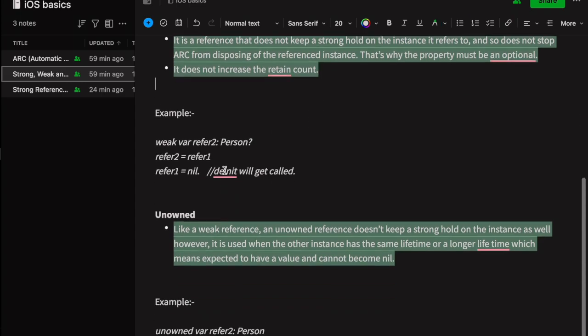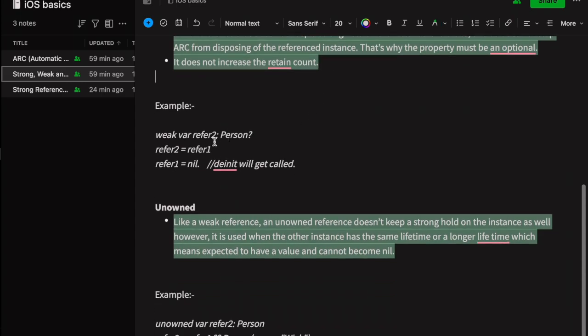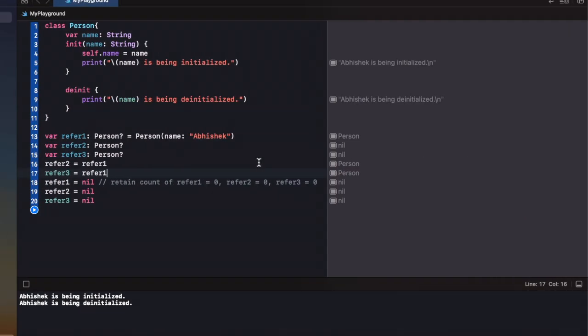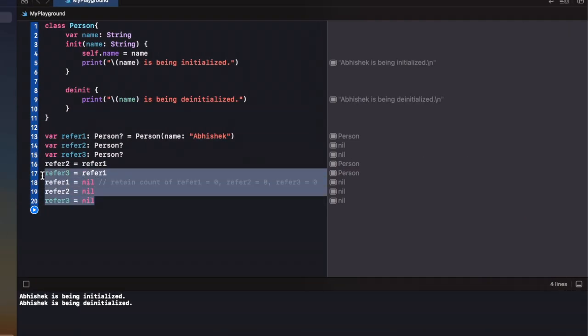Yeah, so let's see with an example. If I create a weak variable, weak instance reference 2, then if I create a reference from reference 2 to reference 1, it will be counted as weak. It does not increase the retain count of reference 1. So then if I try setting reference 1 to nil, it will call the deinit. Let's see in the code. So this is the scenario.